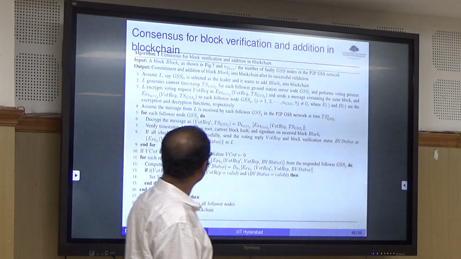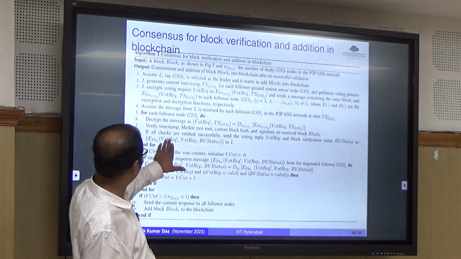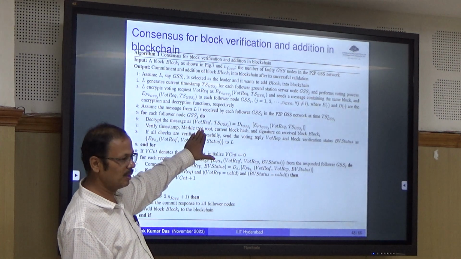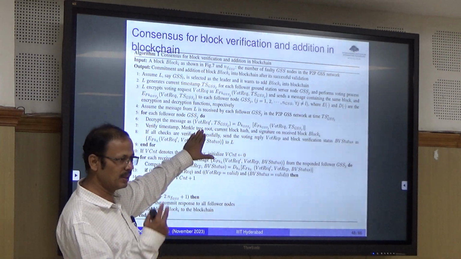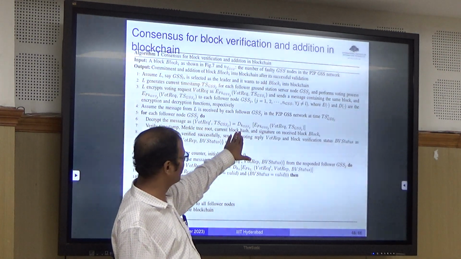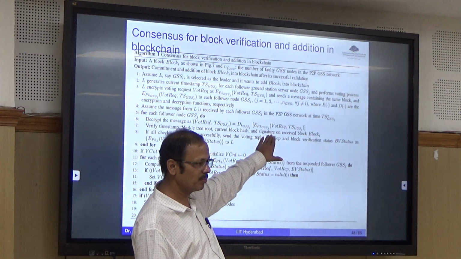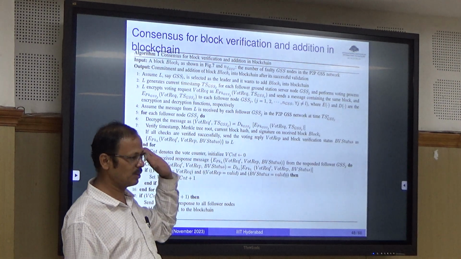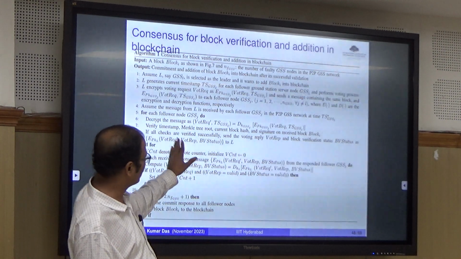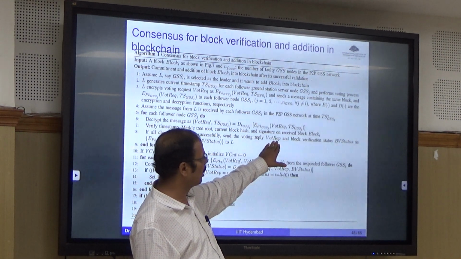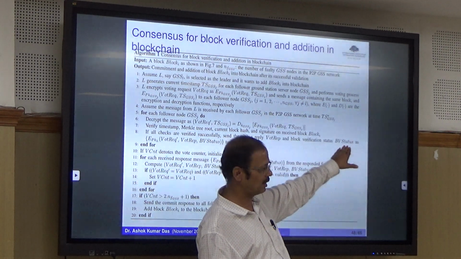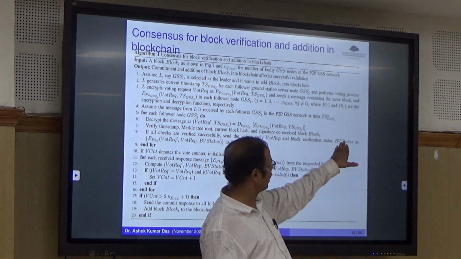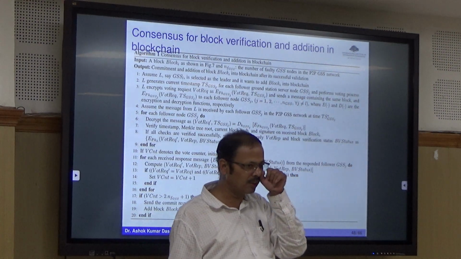Once that is done, I will also verify the Merkle root because it is in the block. I will verify the current block hash and also the signature on the block. If the peer node finds that all the checks are successfully validated, then it will create a voting reply message as well as a block verification status. That status could be either valid or invalid.